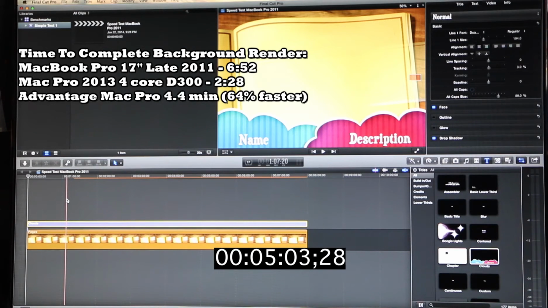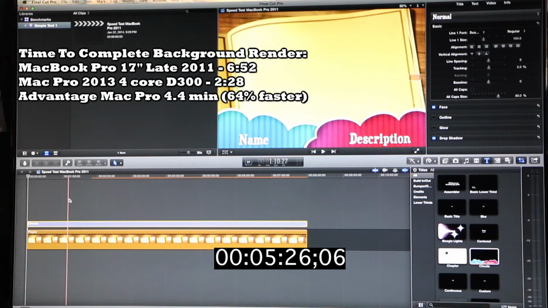What's going to happen in this video is, in the first few steps, the Mac Pro, and this again is the stock configuration, not one of the high-end ones, it's only got D300s and it's only a 4-core, will do a pretty good job of the first three parts. But the problem is, I find my biggest delays happen in the last part, where I have to turn that into an H.264 file that I can use.